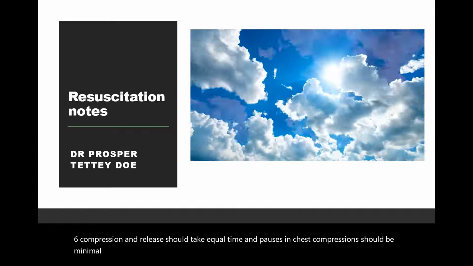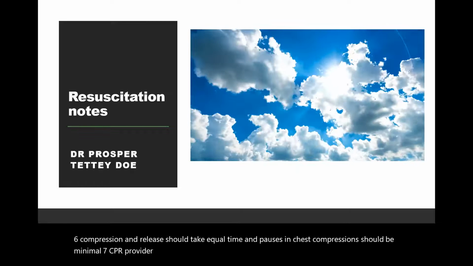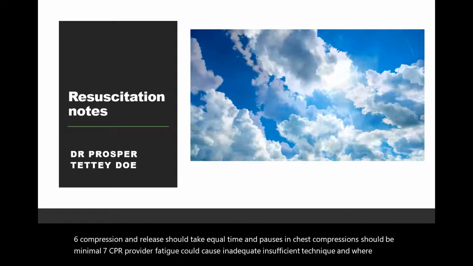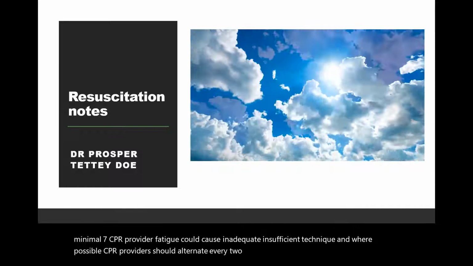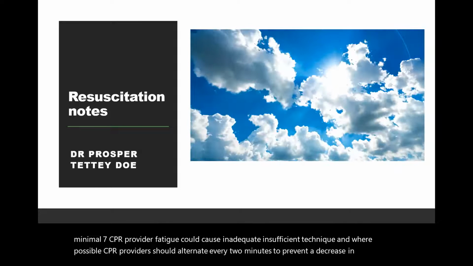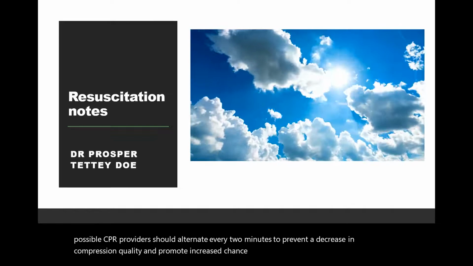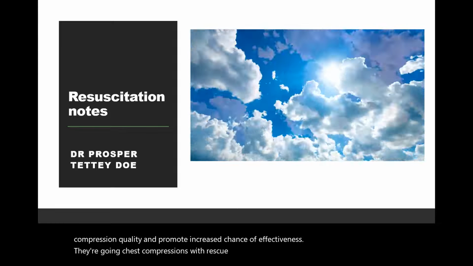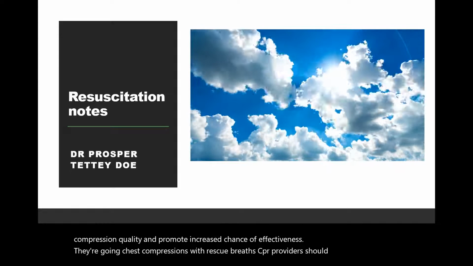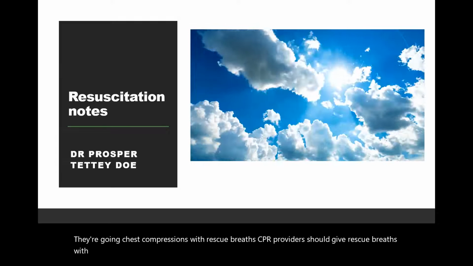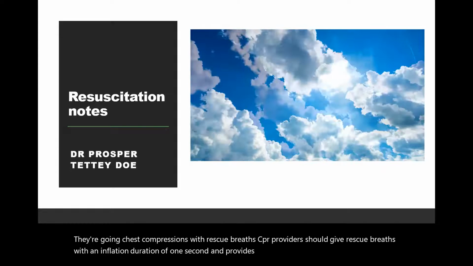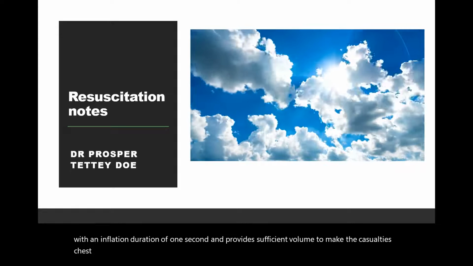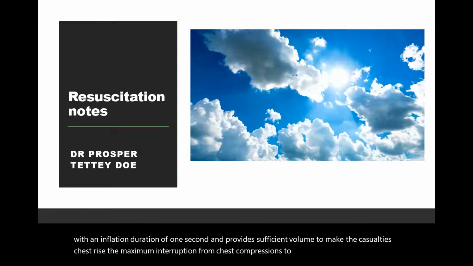7. CPR provider fatigue can cause inadequate, insufficient technique, and where possible, CPR providers should alternate every 2 minutes to prevent a decrease in compression quality and promote increased chance of effectiveness. Combine chest compressions with rescue breaths. CPR providers should give rescue breaths with an inflation duration of 1 second and provide sufficient volume to make the casualty's chest rise. The maximum interruption from chest compressions to providing rescue breaths should not exceed 10 seconds.